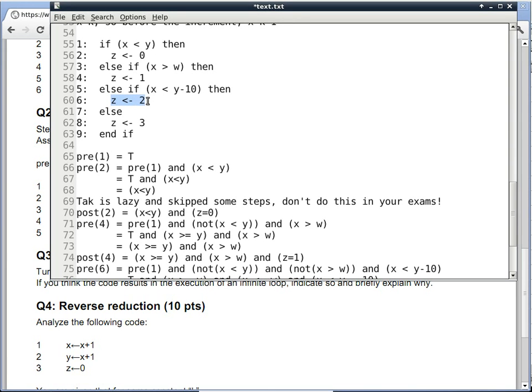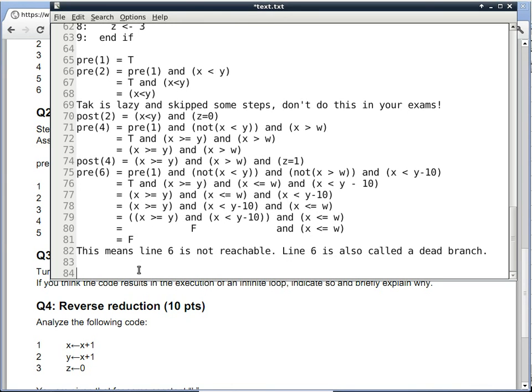So having line 6 as a dead branch is not wrong, but it is definitely a waste of space, and it's also confusing. If you have a branch like this, most people will think that maybe in some cases we'll get to line 6, but in this case, there's no way we can get to line 6.